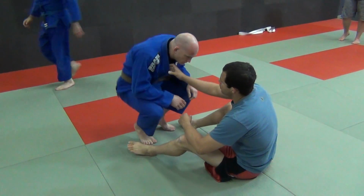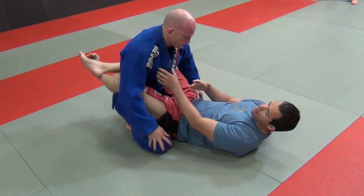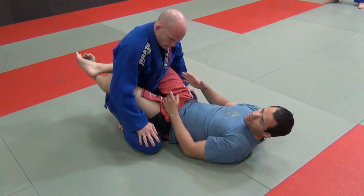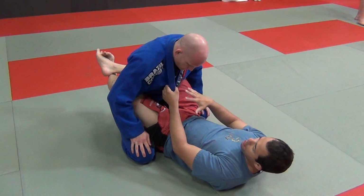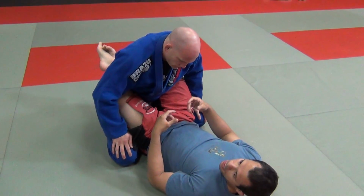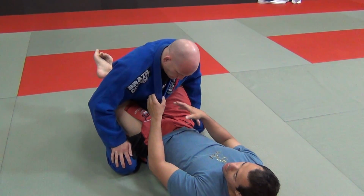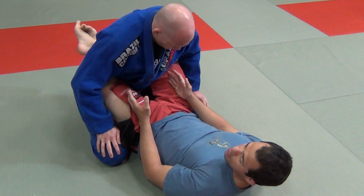Talk about the cross choke from the guard. The basic one, and we're going to talk about variations. We're going to do a lot of choking today here from the guard, but I'll show you first the technique itself, and then we're going to drill it. There's a separate drill that gets you a little bit more dexterity for this situation here. So I'm going to start from closed guard.